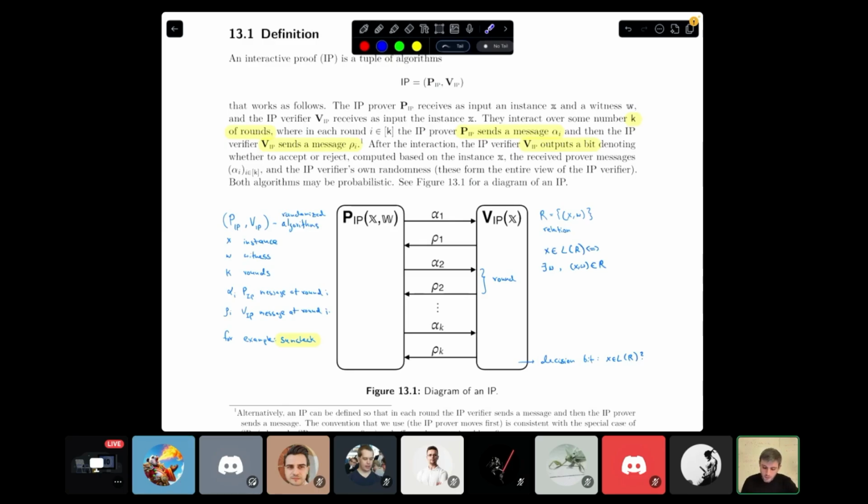Finally, after the interaction, can I put that another way? This idea of relation, in the case you just gave, X is a formula. We want to know whether the formula is satisfiable or not. To show that it's satisfiable, we give a witness, that witness being the set of assignments to the variables in that formula. In this interactive protocol, the goal is for the prover to show that X has a satisfying assignment, and they do that by showing the existence of a W.